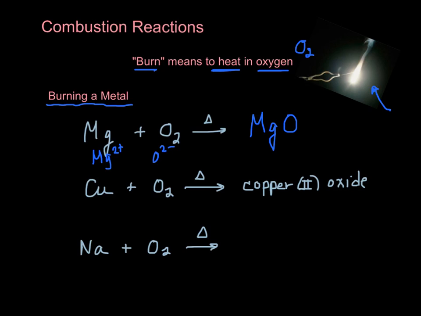Don't just push them together and make MgO2, that doesn't work, you have to look at their charges. And then you go ahead and balance it. This one's a little harder, because we don't know what the charge on copper is going to be, because it's a transition metal. But in some ways, it makes it easier, because then I have to tell you what the product is. So, copper 2 oxide. Cu is 2 plus, and O is 2 minus. So it's going to make CuO. And then all you've got to do is balance it.